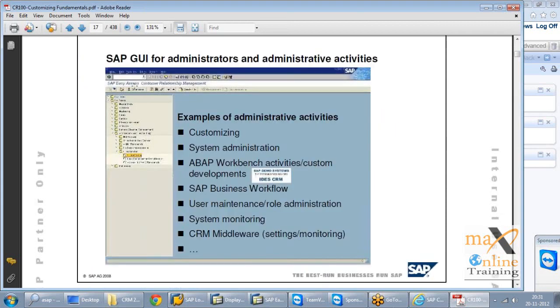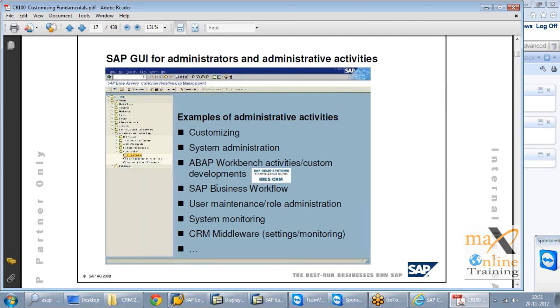So now I'm changing down to the GUIs, the SAP graphical user interface. Here, we can do the customization. As a functional consultant, your job is to customize the system, but not to administer. That is done by basis scripts. The workbench is generally handled by the programmers.